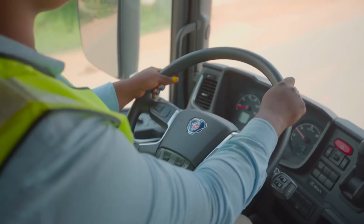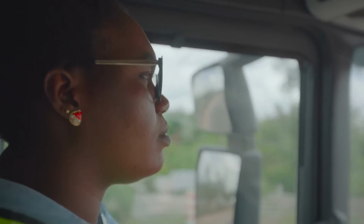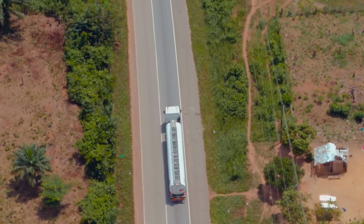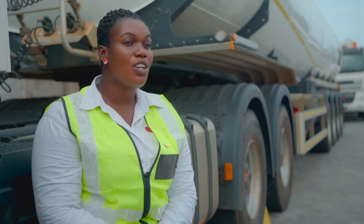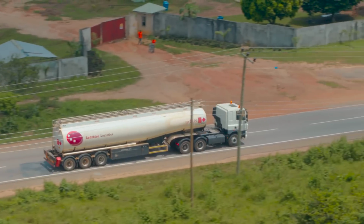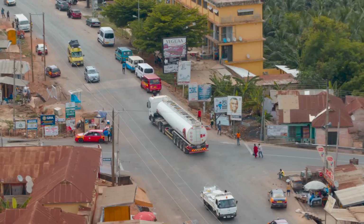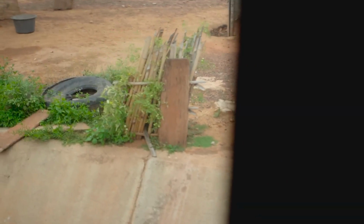Driving alone on the rural roads, she may encounter potholes, accidents, or armed robbers. But Jessica feels confident enough to handle any situation. Even in my relationship, I don't allow men to look down upon me, because the mere fact that I drive a truck should tell you, the man, I'm serious. The story of Ladybird Trucking is empowering Ghanaian women, and more are choosing to get behind the wheel. I feel happy driving, especially when I get to the villages and towns, when the pedestrians start shouting and waving at me. In fact, I love my job.